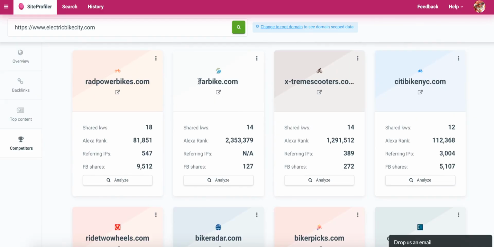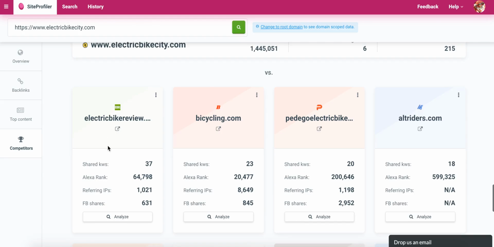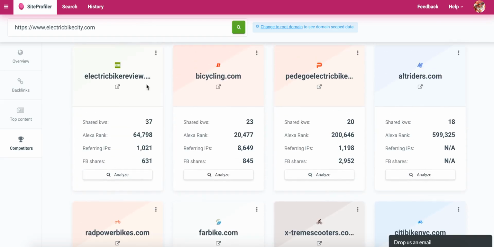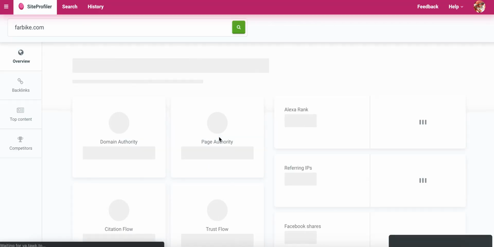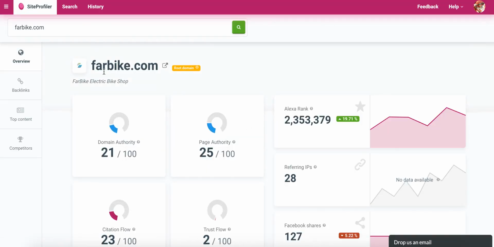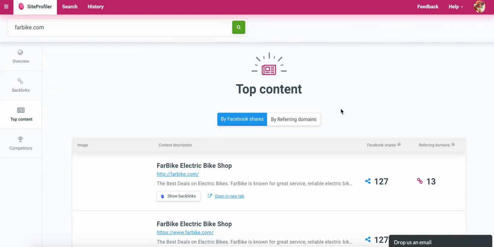I know this one is kind of in that niche, and this one's been around for a long time. So we could analyze that website, and we could analyze this website too. The only thing is this is a review site, and this is a site that's not based on Shopify. I'm going to start here because at least I know this one is an online-only retailer. Well, actually, I take that back. They have a bike shop now. They opened a bike shop somewhere in Florida. But still, they were an online-only retailer for a long time.